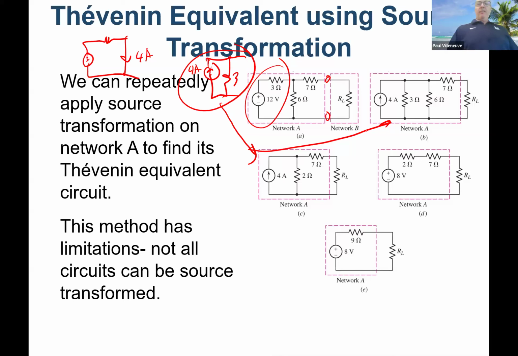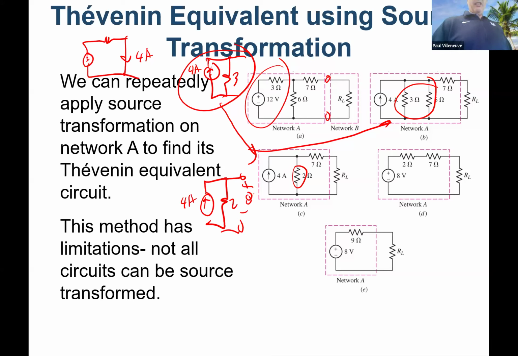Now I've got one source here, and I've got two resistors here. These are clearly in parallel with each other, right? So I can do a parallel combination, product over sum, 18 divided by 9 is equal to 2. I end up over here. And then my last step is go ahead and do an inverse source conversion, go back to the voltage source. So the same thing over here. I have a current source here, 4 amps, 2 ohms. I solve for the open circuit voltage, which hopefully what you see is plus or minus 8 volts.